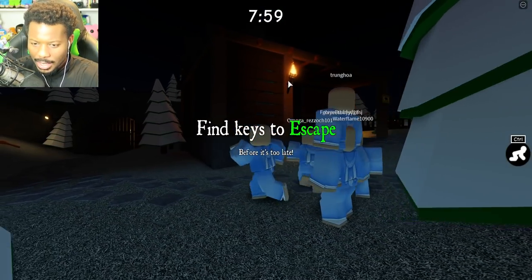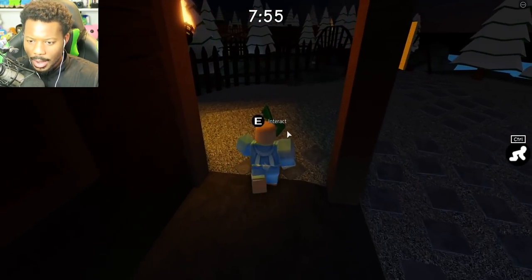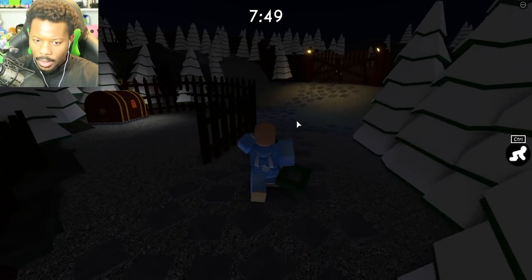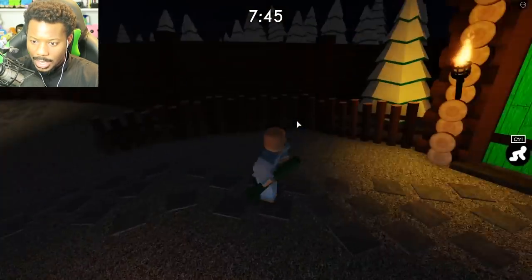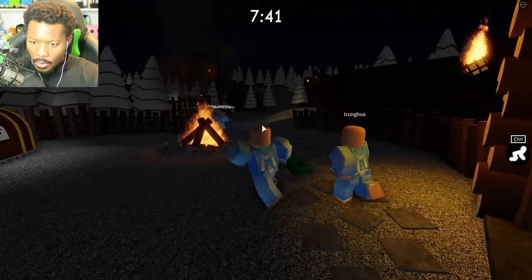Run! Oh my goodness. Okay, all right, we could do this. 8 minutes. We need a blue key there. Here's a green key. I'm assuming this goes straight over to this green door. Orange chest there. Oh my goodness. You can see Teddy right there. That's a different type of Teddy there. No, it's the wrong key. Wrong key, guys.